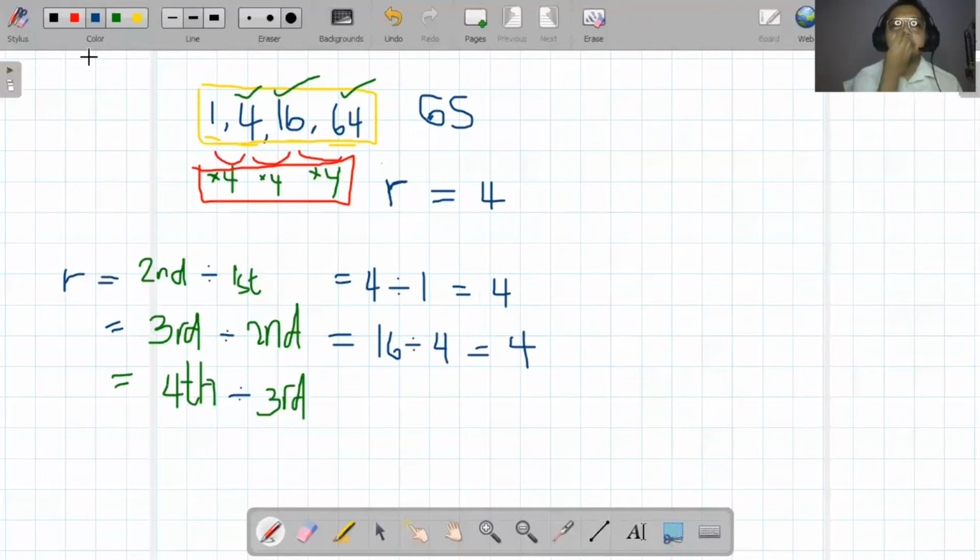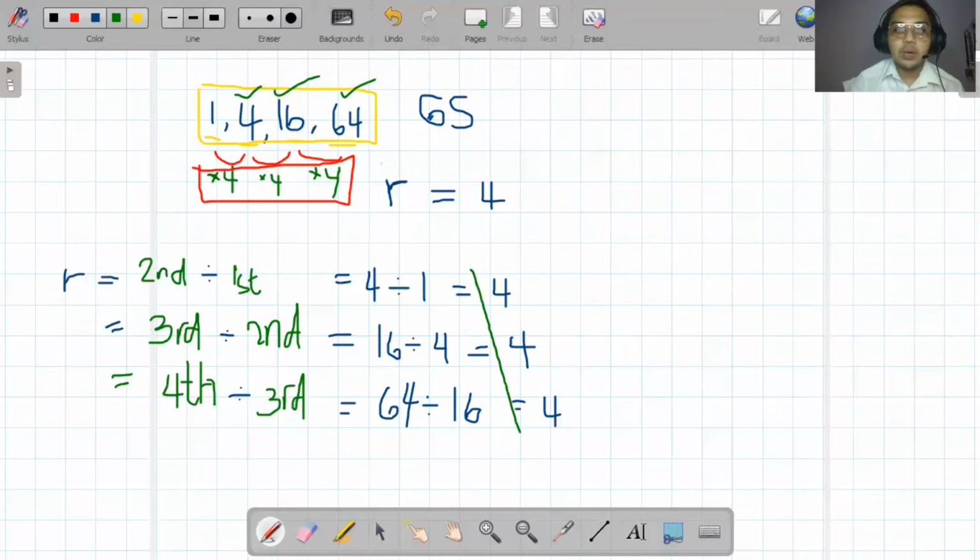Next, we have fourth term na sad. So, our fourth term is equal to 64. Ang ikaupat nga term si 64 divided by ang atong third term or ang ikatulo kay si 16. So, 64 divided by 16 is also 4. So, as you can see, nakuha nato ang common ratio which is equal to +4. So ato ang common ratio is positive 4.